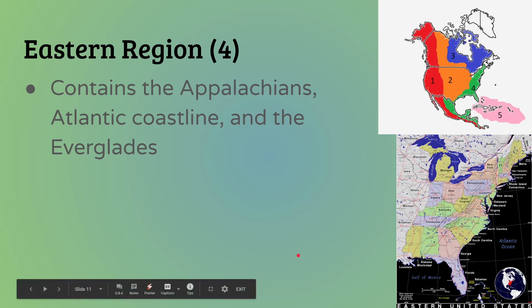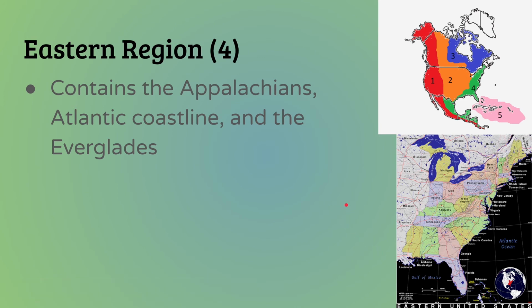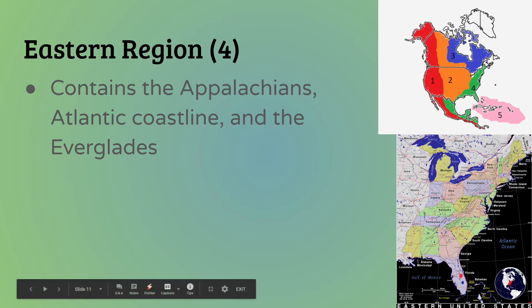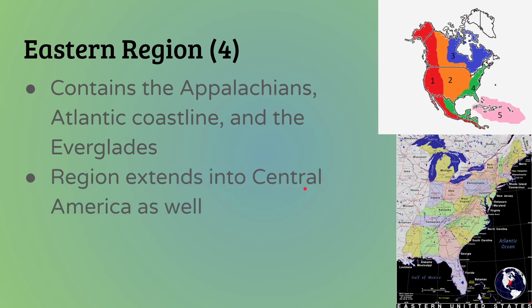It also contains the Atlantic coastline, tracing the coast of the Atlantic Ocean in the United States. And also the Everglades, which are a swampy wetland area in Florida. If you're not sure where these states are, by the way, I'm pointing to them with my pointer, southern Florida. So yeah, a lot of diverse landscapes there, and also biomes.